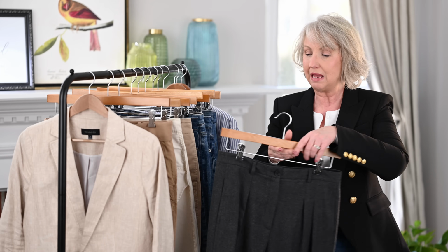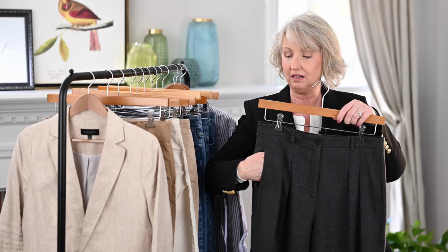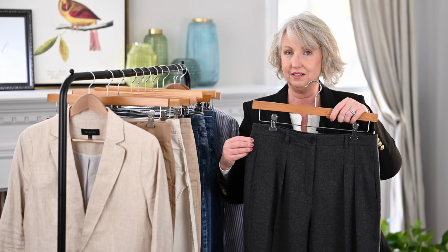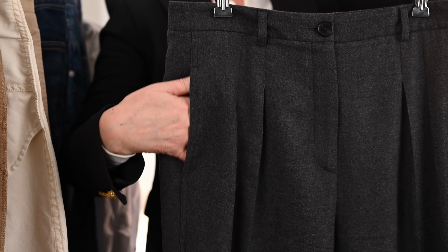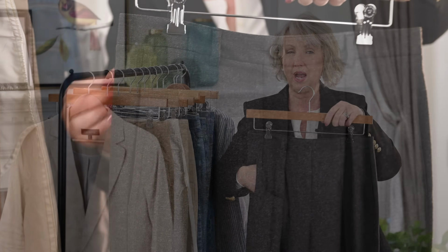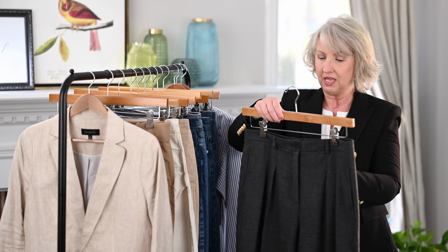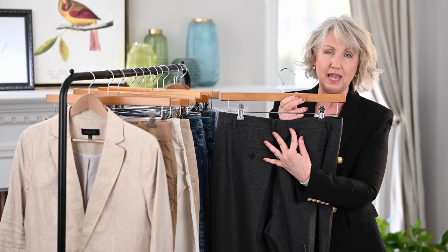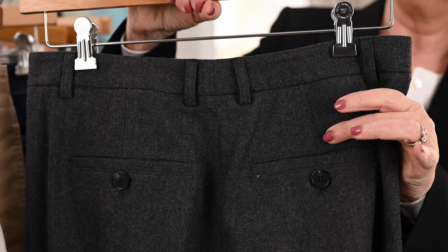And in fact, that makes it too where this pocket, a hidden, like invisible pocket here, is really kind of towards the front of the garment instead of being on the side. So it does not add visual weight or visual wideness to you because that pocket is just hidden here, just barely to the front of the fabric. Another thing they've done here is they've given me 2 belt loops at the back, which I always really like. Not all garments have those anymore, and I really appreciate that.